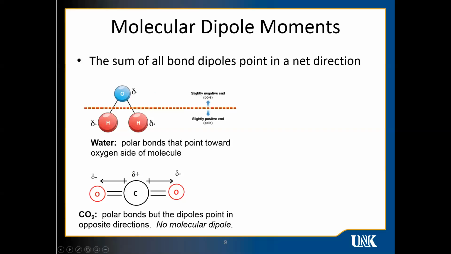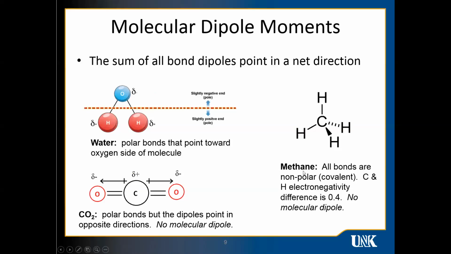The last situation we have is when we have a nonpolar molecule because none of the bonds are polar. So methane, natural gas, is an example of that. Methane has a formula CH4, has four carbon-hydrogen bonds, and the electronegativity differences are only 0.4. So that makes all these bonds covalent, all equal sharing. There's no polar bonds, which means as a molecule, methane cannot be polar. So methane is also a nonpolar substance.